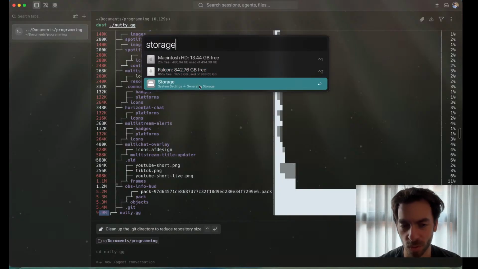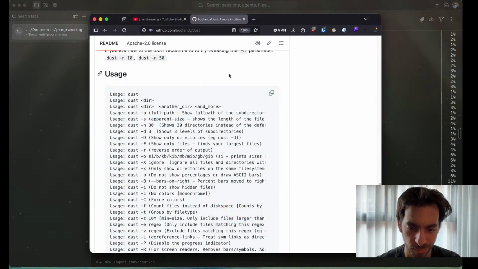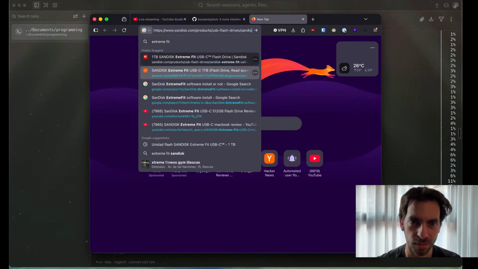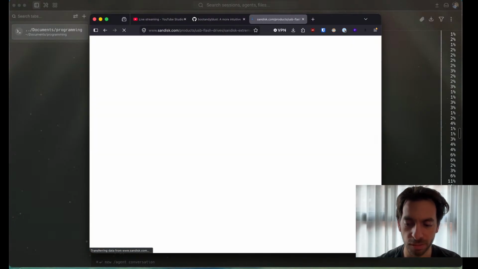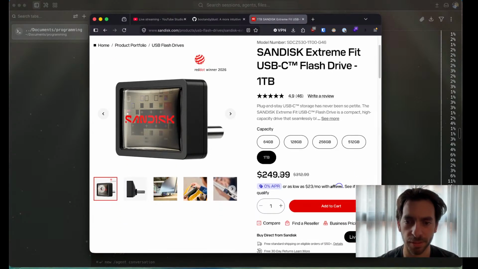I had to purchase like an additional, well, the company that I work at purchased me an additional 1 terabyte SanDisk micro drive for the external fit. This one, the extreme fit, which is freaking expensive. It's really expensive because it's like $280. It has gotten a little bit better now, but no, it's still super expensive. But it's very tiny, and I read reviews that were good, bad ones, but in the end, it's pretty decent.